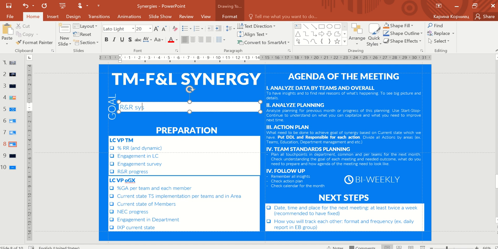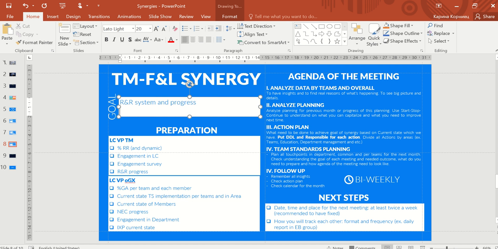The system itself and progress depends on which meeting you have. Something else for finance except R&R? Well, I think that it is in relation with R&R too, but finance has really clear that if the planning is not being accomplished, there cannot be an investment. So we have to talk about it, right? Yeah. Investments in self, in membership.